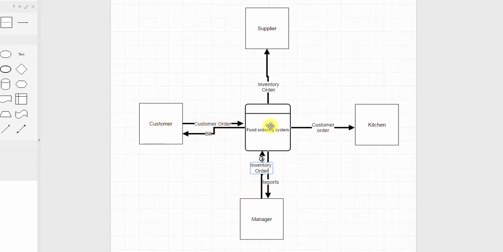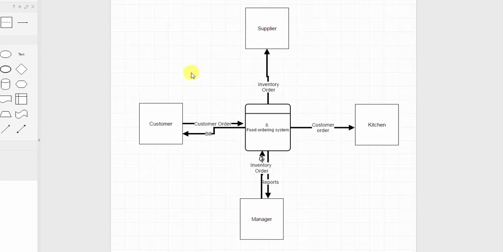So it starts out with the customer. Customer has an order, goes into the food ordering system. And remember, now we're talking about the data, the information in the system, not the actual product. So we're not talking about hamburgers here. We're talking about the data that goes along with running the food ordering system. Once it goes into the food ordering system, it then goes out to the kitchen, where the kitchen will make the product, and at the same time, or as another output of the food ordering system, the reports of the inventory levels will go to the manager. The manager will see that the inventory is getting low, send the inventory order back to the system, and through the system it goes to the supplier, and there is where you have your context diagram.